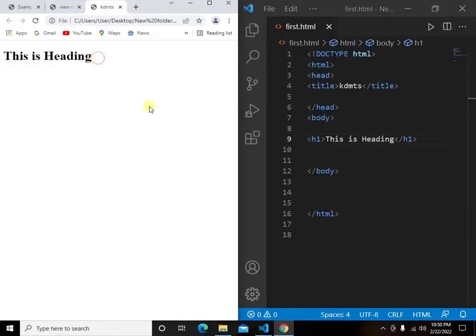So I will type out and show all the headings from h1 to h6 and show you what the difference is here. So I will just copy it up to 6 and I will show you.